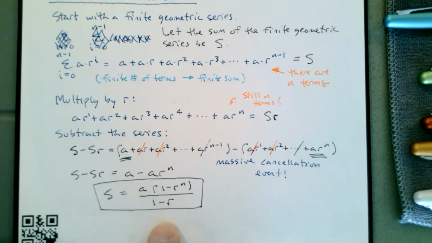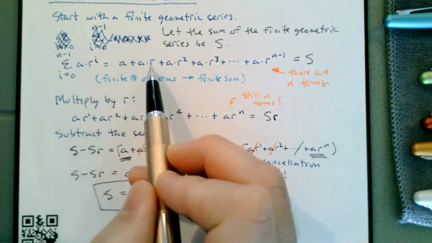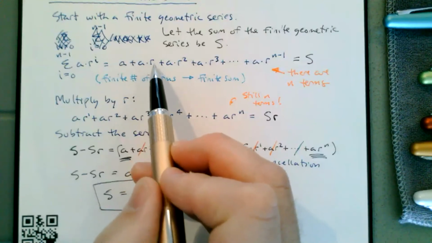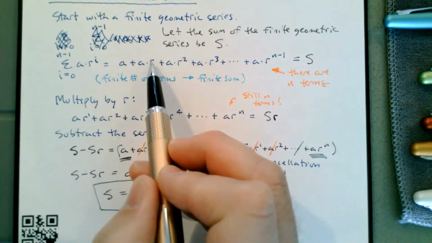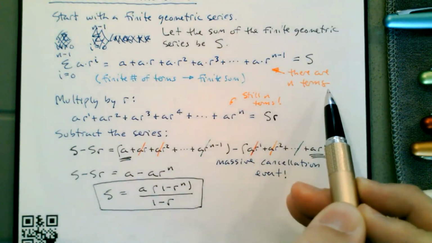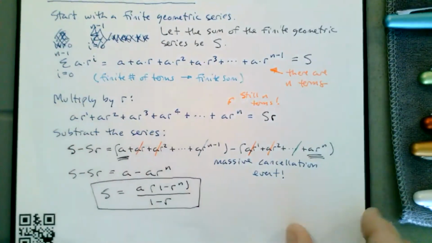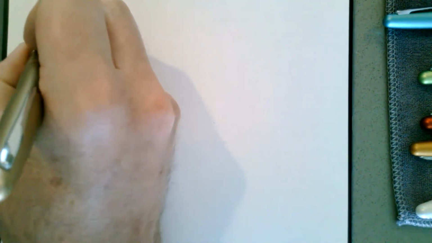For example, if I was going to put a certain amount of money into an account every month that increases by some percentage, that gets multiplied by 1 plus that percent over 100 every month, then for a certain number of deposits, I can calculate how much we'll have at the end. We can estimate how much we'll have at the end. So for the first time this whole class, I think we have something useful. We have the sum of a finite geometric series.